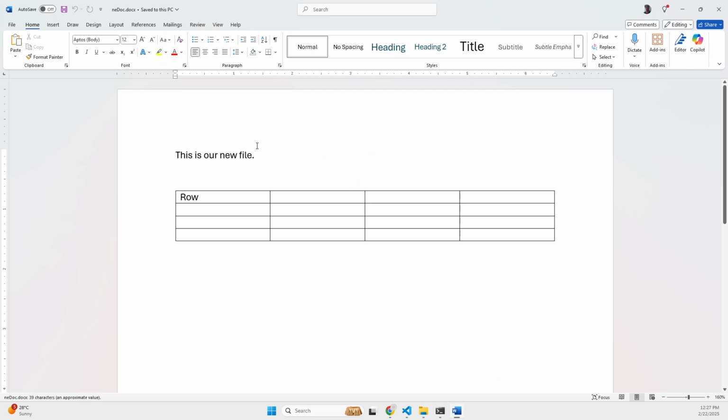Are we good? Yes or no? Perfect. So that's Git for us essentially.